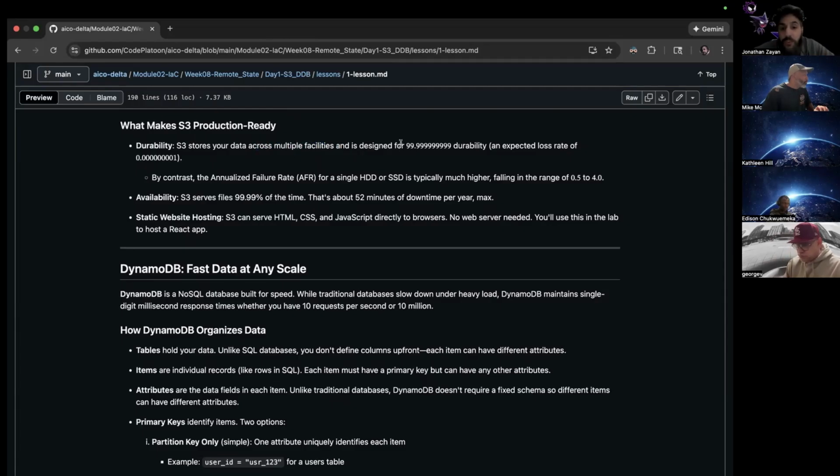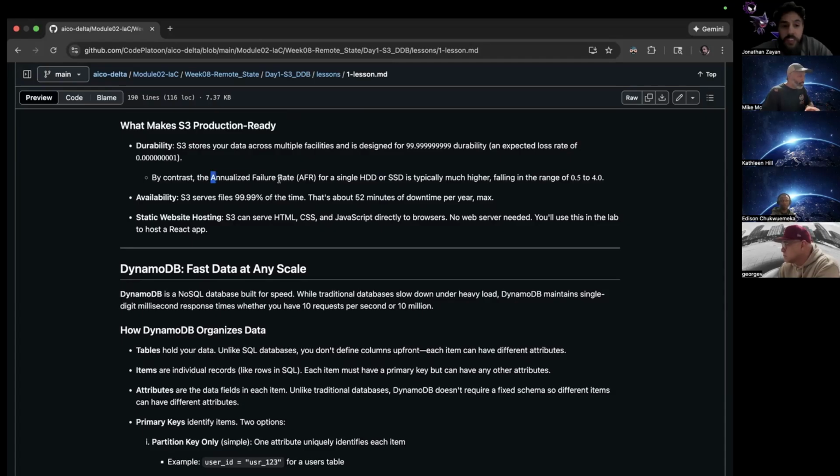Here it's designed for 99.999999999%, a bunch of nines, durability. That's an expected loss rate of 0.00000000 and a 1. You know what I mean? This is the expected loss, which is very, very minimal. I was kind of curious, I was wondering, what about if we had our own single hard drive and we kept our data on it, what's the reliability of that?